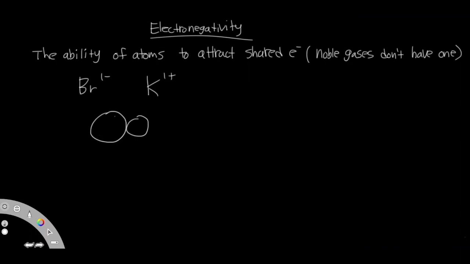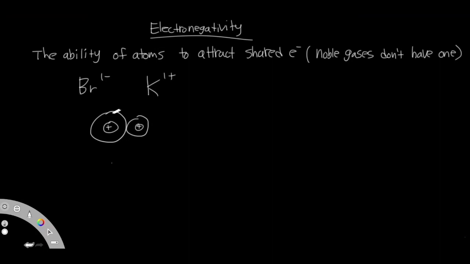So, bromine. Let's have positive in the middle in our nucleus. Let's have the same thing for potassium. However, this potassium is going to give an electron to the bromine. So let's have the electron here. I'm just going to shade it in white here. That's the electron. It's spending more time with the bromine. The reason why is because bromine is more electronegative.